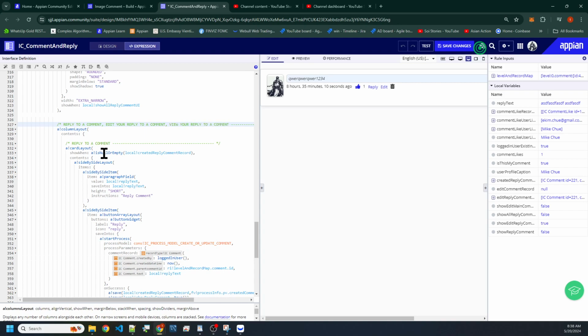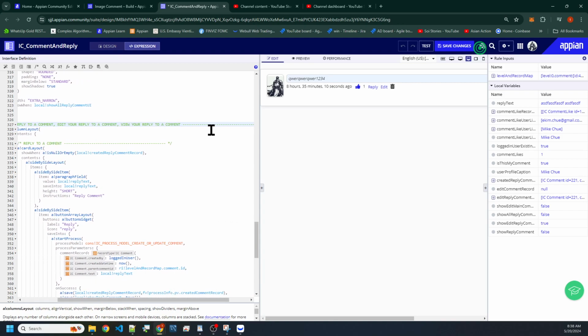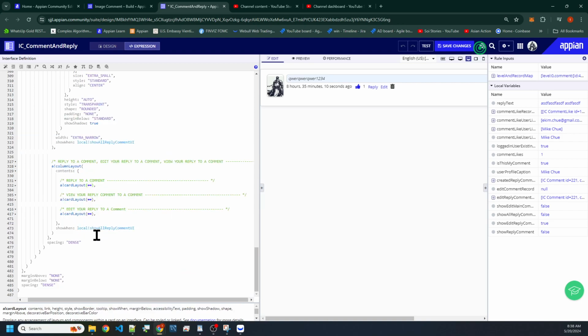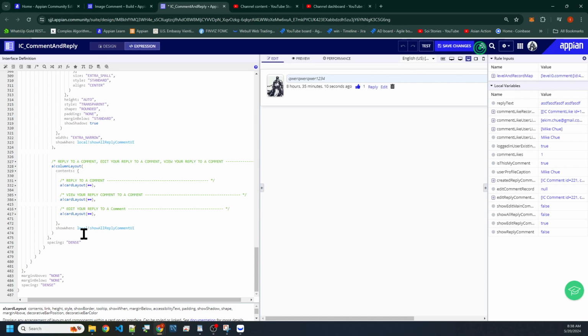So this is doing multiple things here, and this is intended, the way that it is, because it's got three things in here, right? And now it's much easier to read this piece of code.